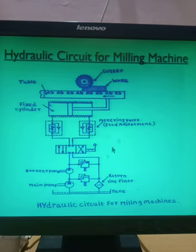I think you will understand this circuit completely. What you will find new here is the booster pump. So don't get confused. The booster pump is only used for giving more pressure when the actual cutting operation takes place. In that condition, this booster pump will be used. So this is the hydraulic circuit used for the milling machine.